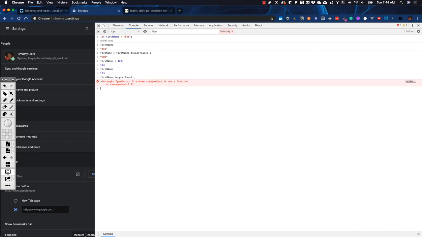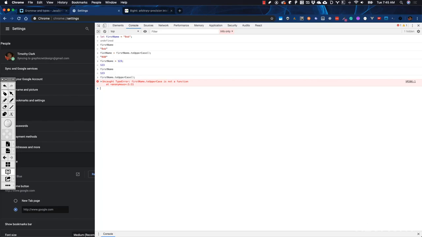In other words, our script is going to explode, our program is going to stop running, and that is because we're trying to do an operation against a data type that does not have that operation available to it. So you cannot change a number to an uppercase because numbers do not have uppercases, only strings do, only characters do. So here we could run into a runtime error if we're not careful as programmers.